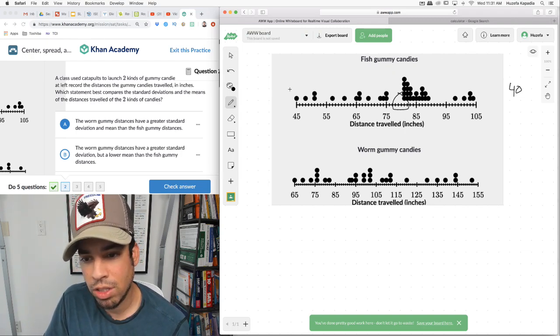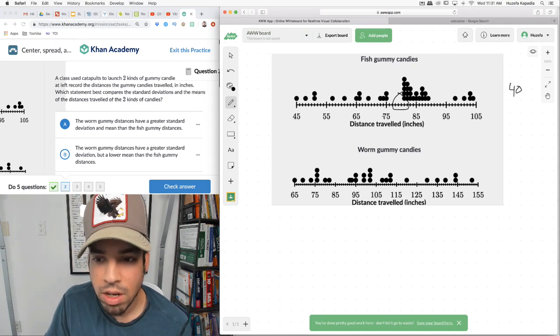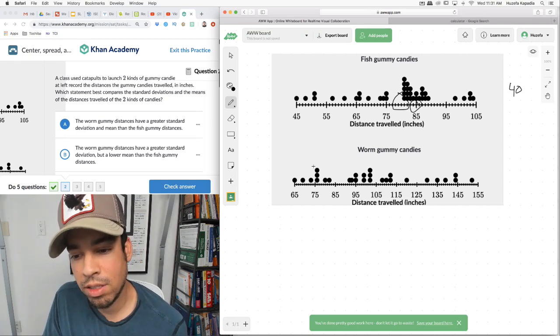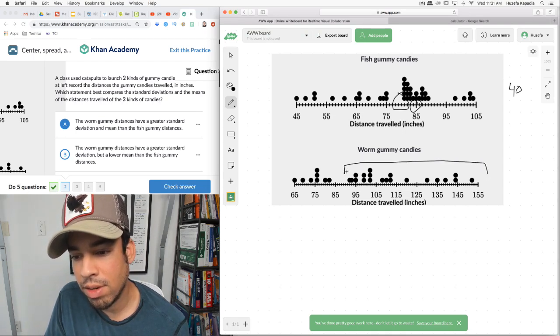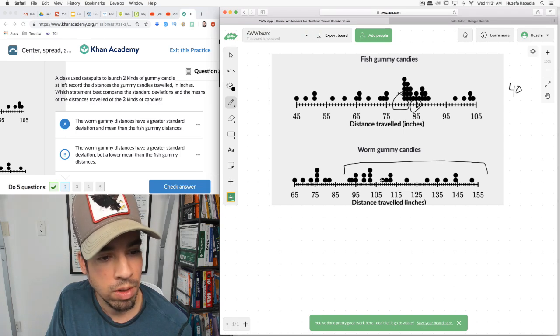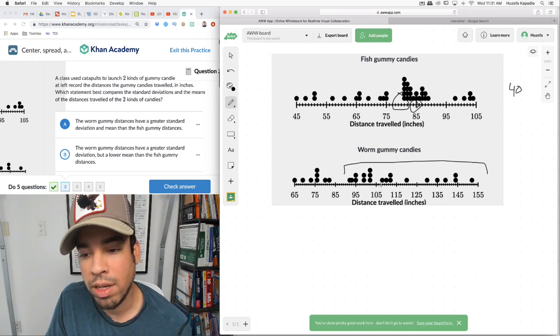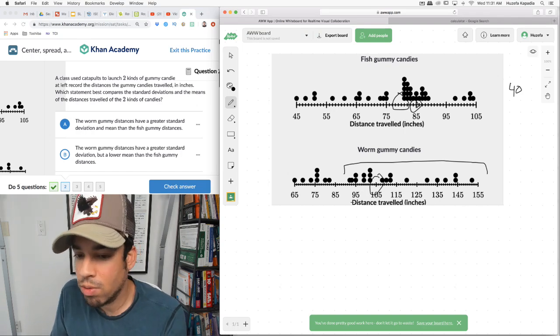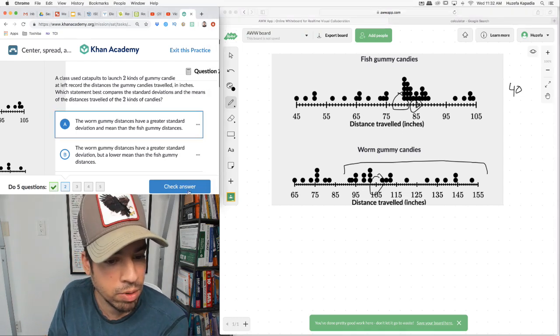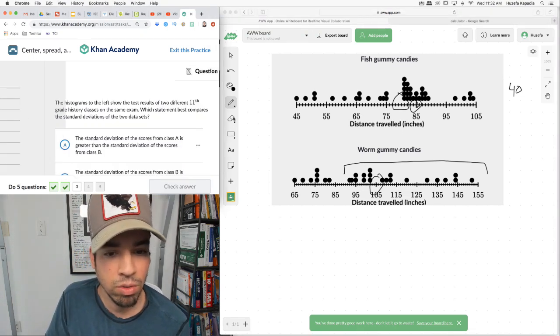You know, I have a bunch here. I have a huge chunk concentrated here. I bet if I added up all these values, it's going to be somewhere around here, maybe around 85. In this case, we're more heavily lumped on this side, okay? But look how much I have to the right of 85. I have a lot, and some big values over here. So I'm pretty sure, even at best, if this mean is 85, I'm betting my worm has a mean somewhere around 105 or something. So the worm has a bigger standard deviation and mean, so I'm pretty confident. Good. It is correct.